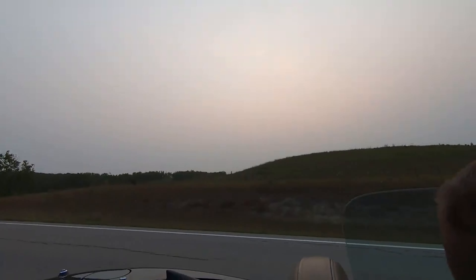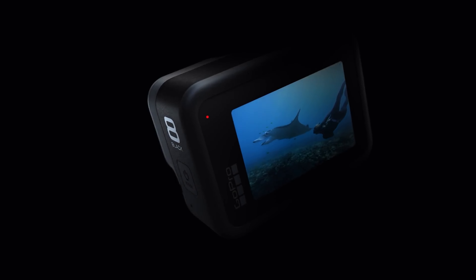These cameras all currently shoot at 5.7K, but that's misleading. My GoPro Hero 8 films in 4K, and you might think the 360 camera films higher — but the 5.7K is counting all pixels across all 360 degrees of space. Since you're never actually looking at the entire video all at once on a flat monitor, you don't get 5.7K of footage. The part you're seeing is actually a 1080p image quality. You can boost it to a simulated 4K in post, but it is not 5.7K — don't kid yourself.